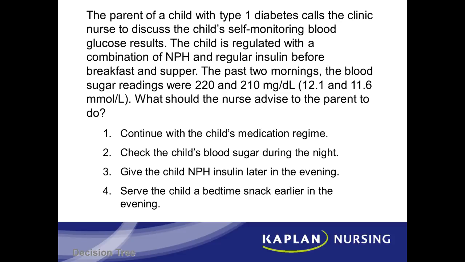So is this a situation that requires some sort of validation? When you're dealing with early morning hyperglycemia, you're dealing with a couple of different situations. It could be dawn phenomenon, where early in the morning the liver releases glucose into the blood, and if there isn't enough insulin to cover it, the client will be hyperglycemic. There is Somogyi effect — a rebound hyperglycemia where the person's blood sugar decreases and the body responds by increasing the blood sugar, resulting in hyperglycemia. Or it could be insulin waning, where the amount of insulin someone receives in the evening is not enough to cover them into the morning.